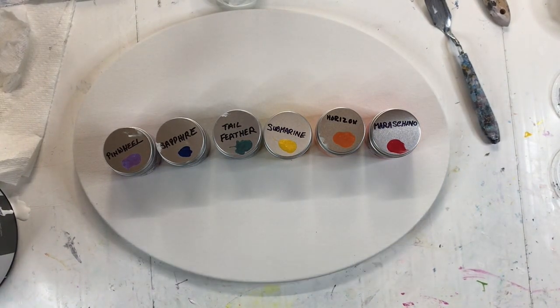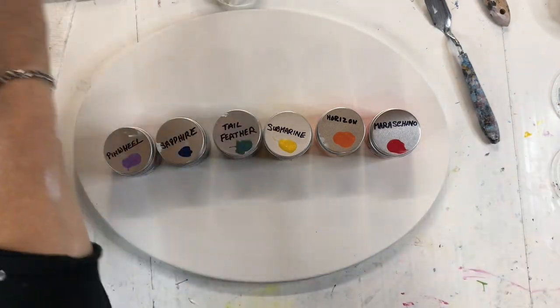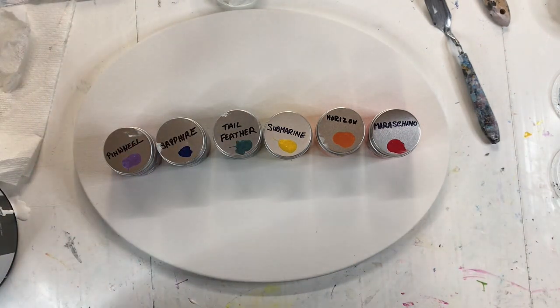Today I'm going to be doing a swipe. I might scoop and drag some of them, more than likely I will, but I'm starting out with a swipe. I'm using all TLP colors.